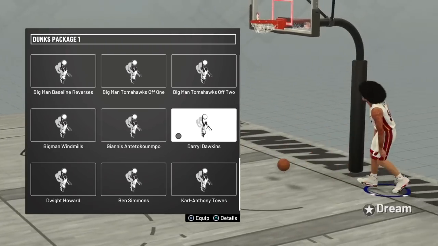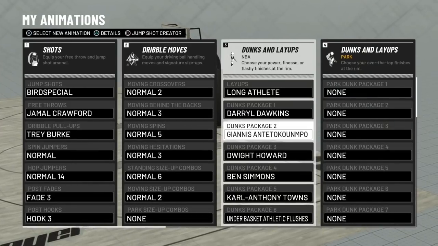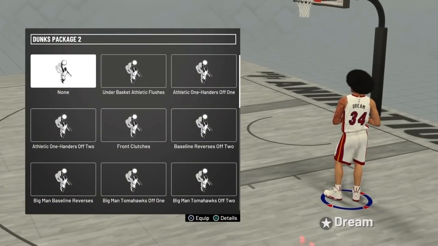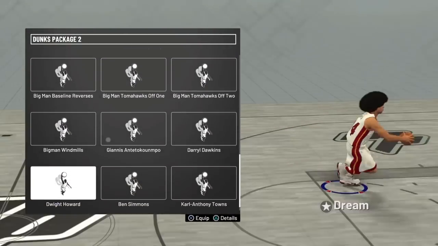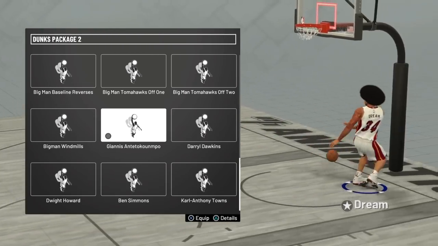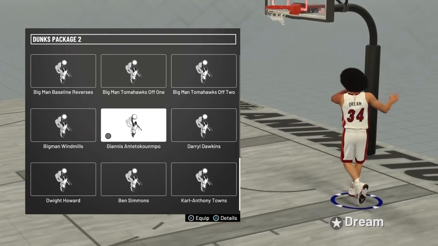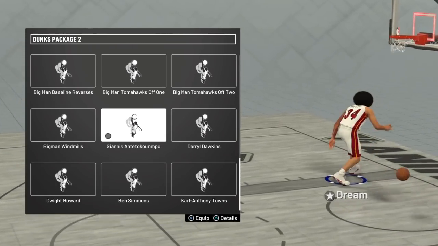So far, I have had no blocks on my dunks, which is amazing. And my second dunk package, Giannis Antetokounmpo. Very obvious. I think this is one that every big man should have. He's just long. He's athletic. He doesn't bring it back too far in anything. It's a very efficient and very clean dunk package.